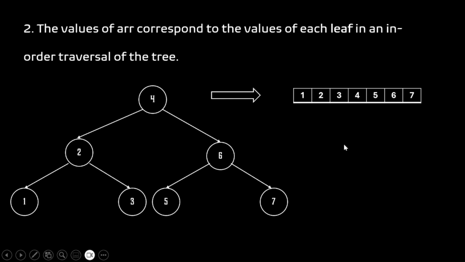So what does this imply? Whatever leaf nodes will be given to us in the form of an array will be in an in-order traversal of the binary tree, right? So in this case, the leaf nodes come in the following order in the in-order traversal: 1, 3, 5, and 7, and that's what we will get. So if we try to construct the binary tree using these leaf nodes, then it should maintain this in-order traversal, right?